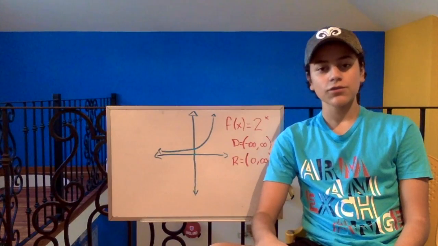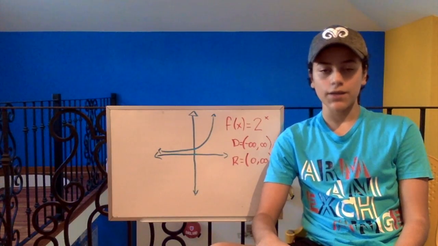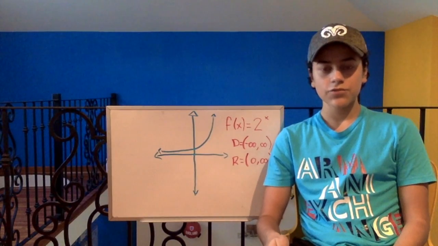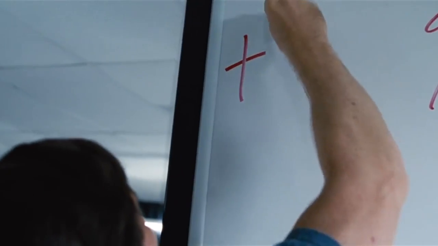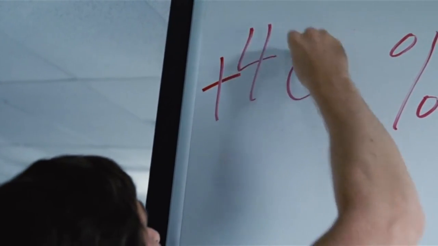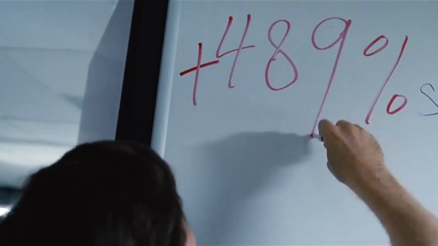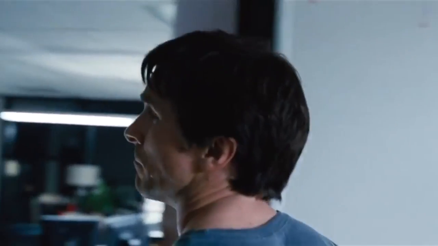Exponential functions apply to a lot of things in real life, like the growth of population. If a couple decide to have babies, those babies will have babies, and so on. Another example in real life is when you are putting money into a savings account. The initial amount of money will be growing or going down depending on the interest rate.